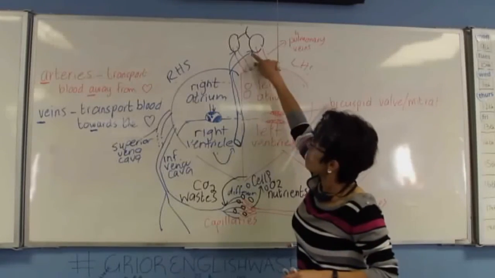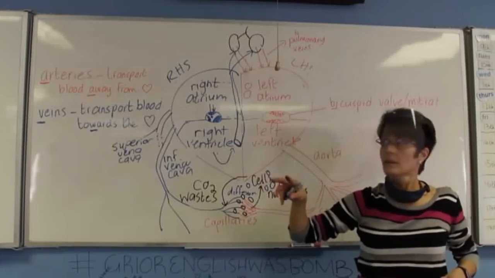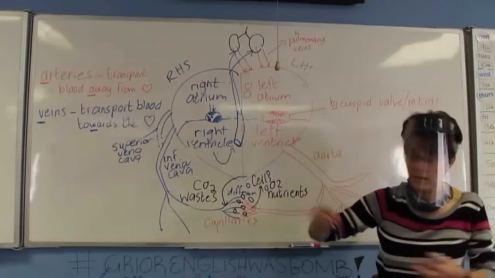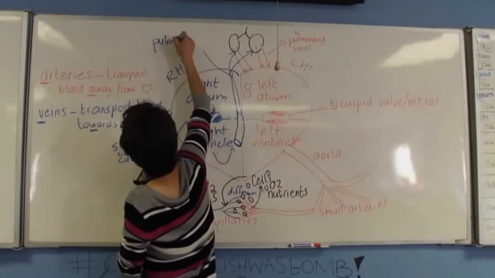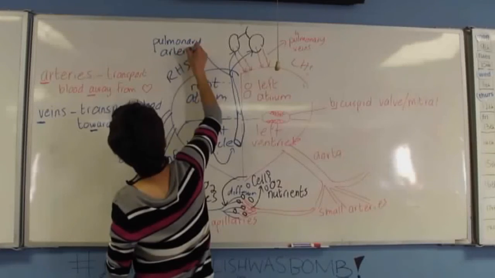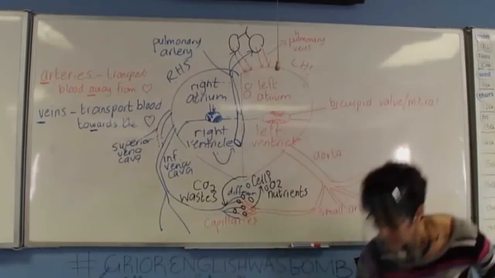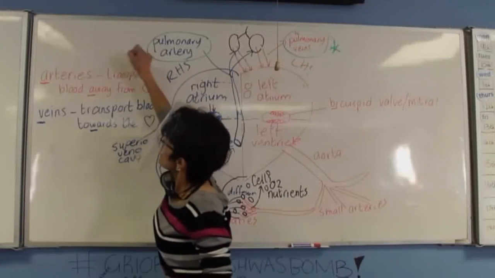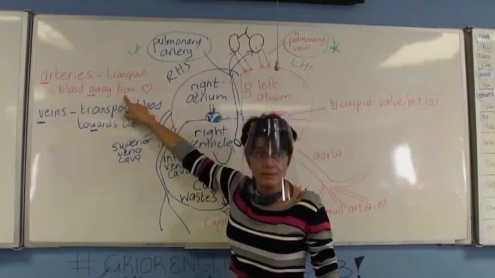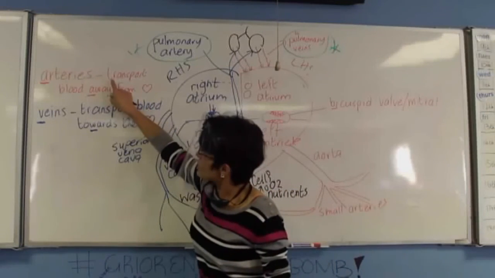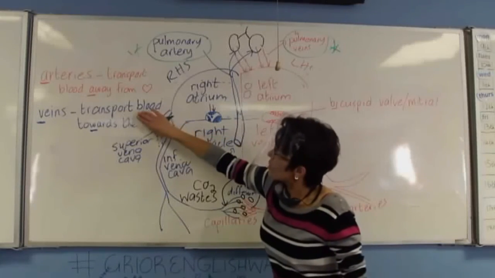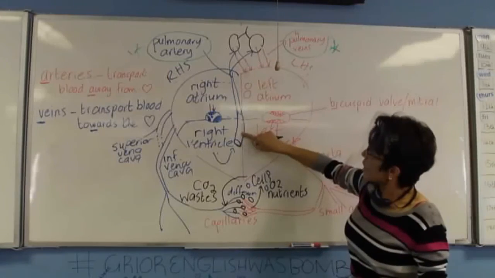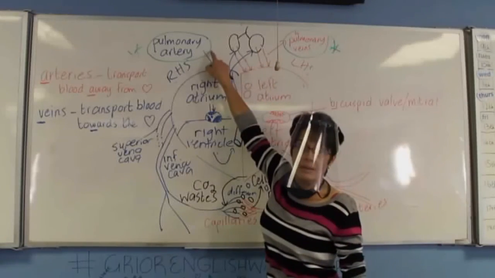So, because it's taking blood away from the heart, it is called an artery, and because it's taking blood to the lungs, we say pulmonary. Okay, so there's a left and a right pulmonary artery. So, we've completed the circuit. Okay, so these two are the exceptions. Because normally arteries transport oxygenated blood always away from the heart. So they mostly transport oxygenated blood, and veins transport blood towards the heart. But here we've got veins transporting blood to the heart, but it's oxygenated. An artery transporting blood away from the heart, but it's deoxygenated.